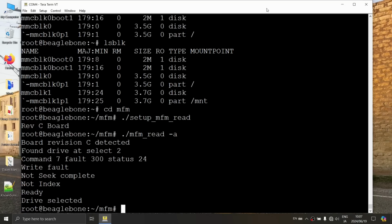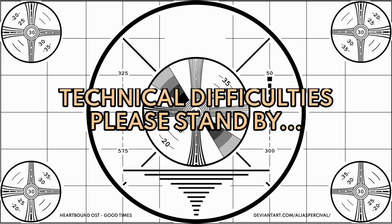Write fault. Oh, wow, we got all sorts of problems. Command 7 fault, 300, status 24, write fault, not seek complete, not index, ready, drive selected. What does all that mean? That means that... Is that an unhealthy drive? It's... Yes. Okay, these things happen, I guess. Apparently that Magnetic Peripherals drive was unhappy.